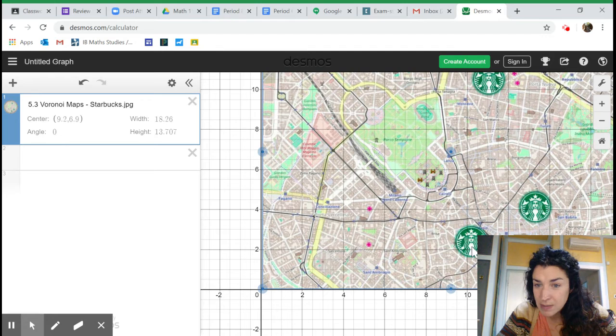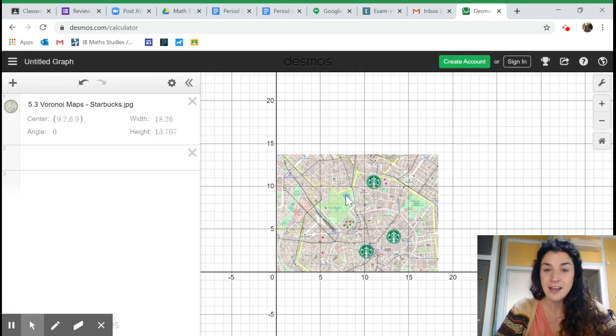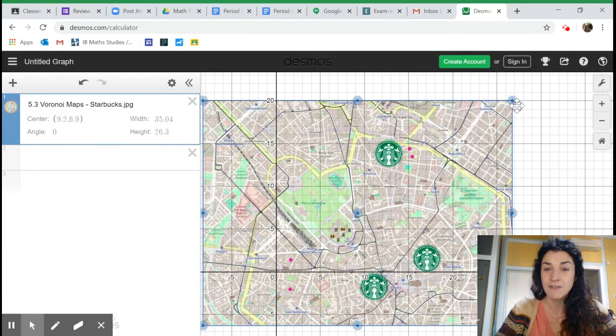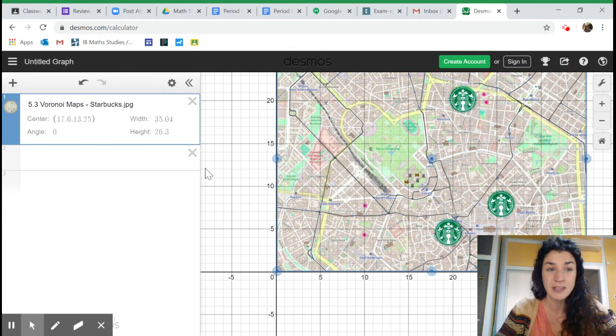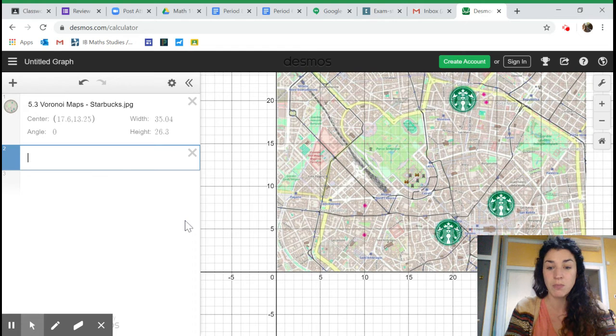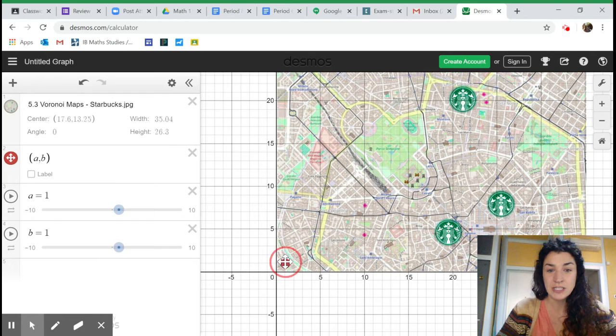So I can notice here that maybe this point is at 10.3, maybe, probably more at 10.23, but whatever. So play around with it and move it around such that you could get your picture to have nice, easy points at those places. And then once you have those points, you could even plot the point there, right? So you could plot a point, you could do A, B. If you add sliders, you could also just click on this guy and move it over here. And then it'll make points for you.